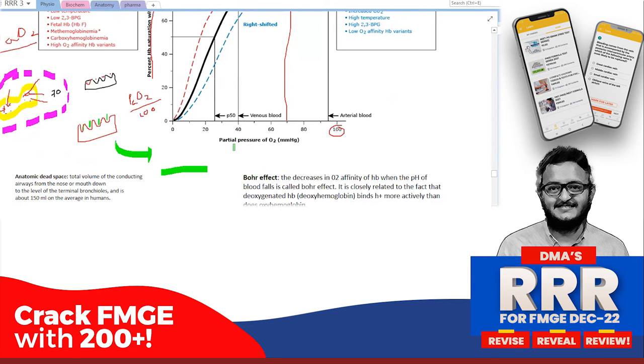Now we say the partial pressure of oxygen at tissue level. How much is it? At tissue level, it is around 40. So remember, my hemoglobin is a little naughty. What is it doing? At 40 level, out of 4 pockets, he will leave 3 pockets. That oxygen will be given to the tissue. 1, 2, and the third one will be given to the tissue, but one pocket is still full with oxygen.